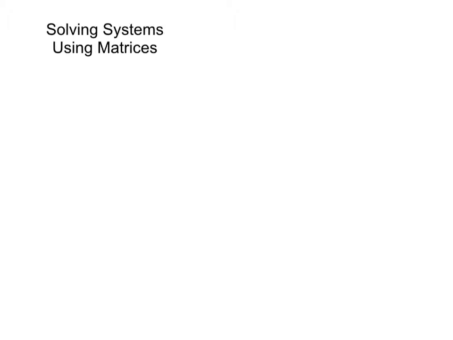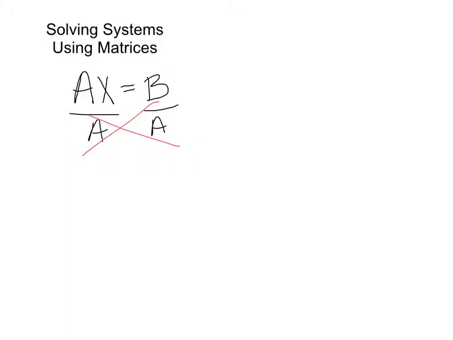So let's say we have matrix A, and it is multiplied by some matrix X, and when you do that, you get matrix B. Now, normally you would think, oh, I divide both sides by A, and that will tell me what X is. But remember, we can't divide by matrices. So we have to show another way of showing 1 over A. So remember, 1 over A is the same as saying A to the negative 1 power. So that's the inverse of A.